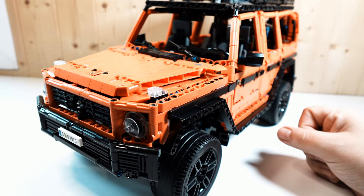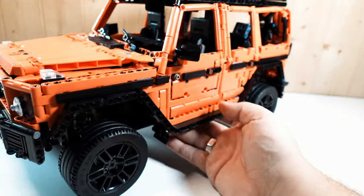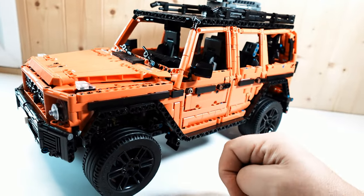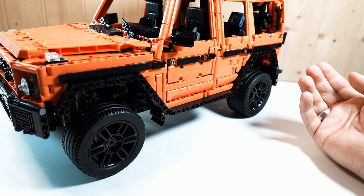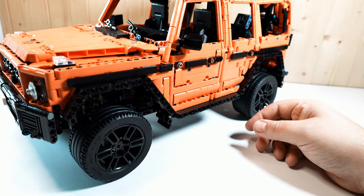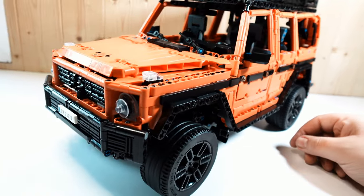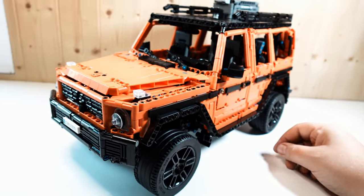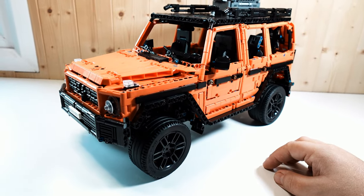But yeah, have any of you built this yet? What have your thoughts been? Have you built a Lego one? Have you had any experience, any of the problems that I've had with this? Have you built a cloned one? And have you got the same issues? Really, really would like to hear from you on this and see what your thoughts. But yeah, overall, not good, guys.